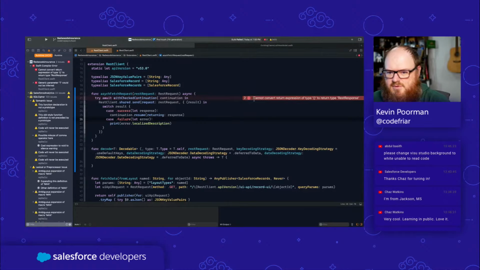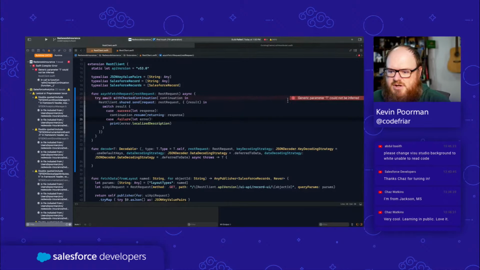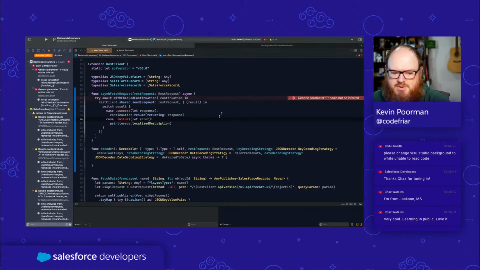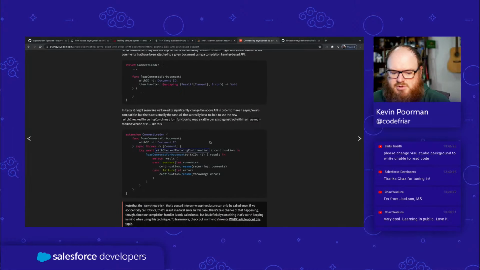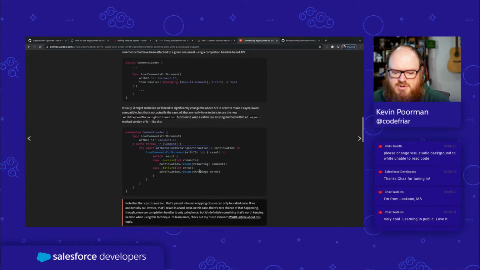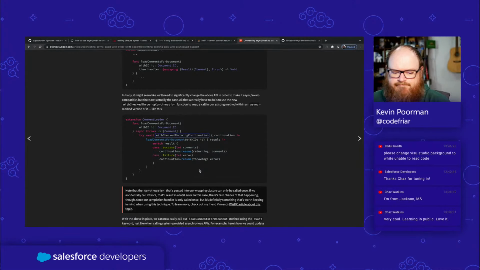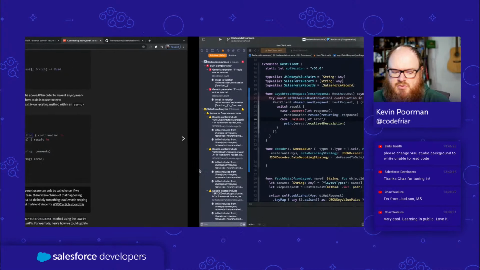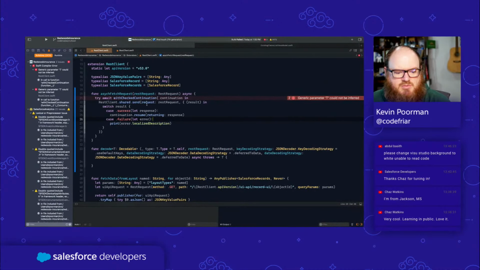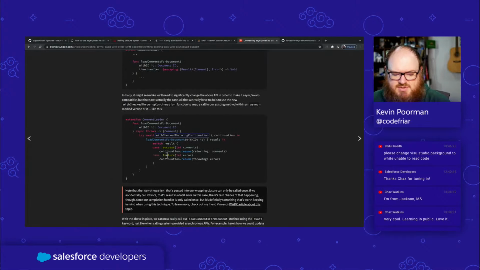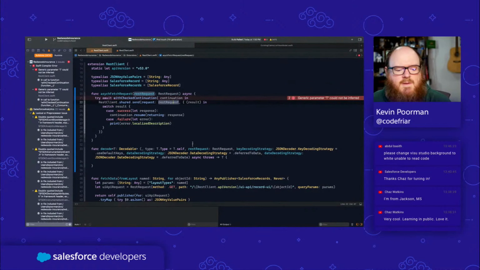Make sure that it actually cleared the errors. Generic parameter t could not be inferred. I don't see a generic parameter t because we're doing REST client shared send REST request, which we have. Result. Is this case success? Yeah, case success and case failure.